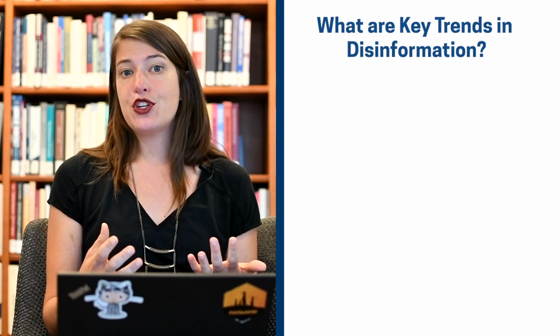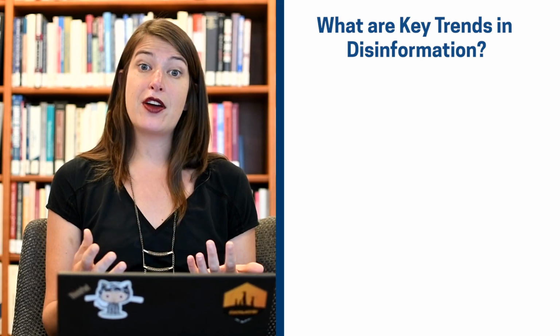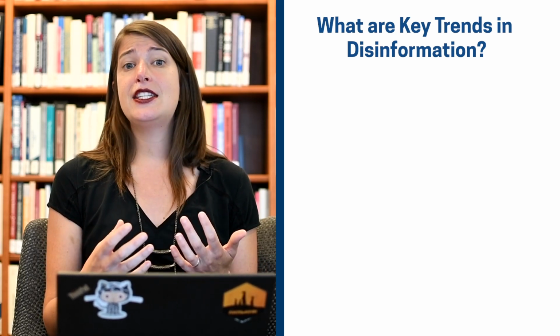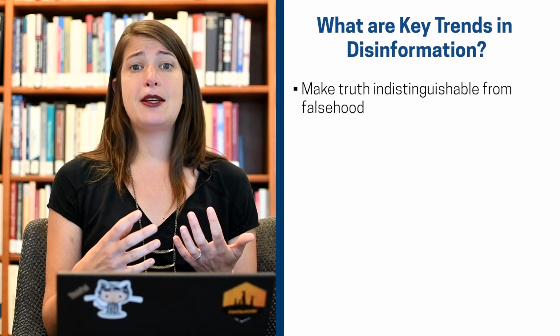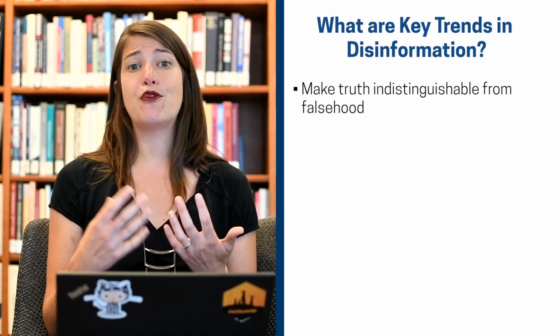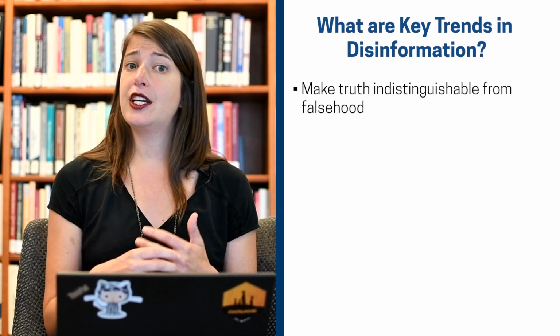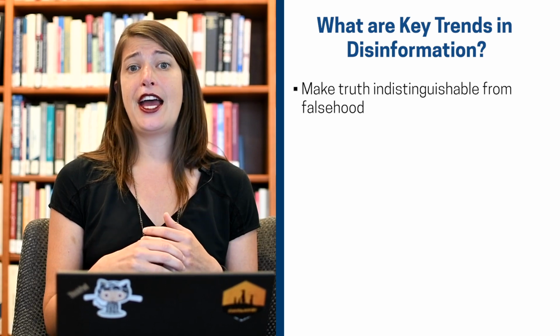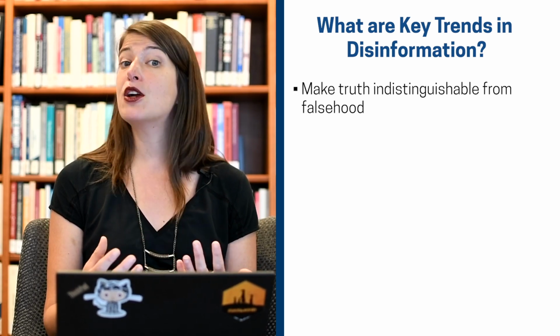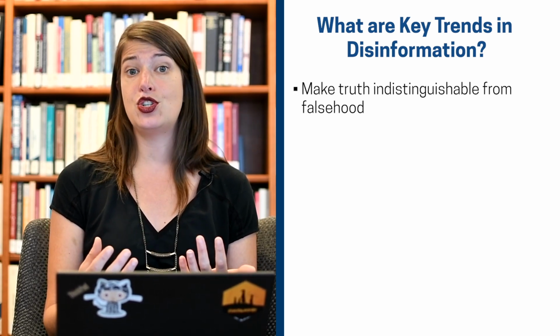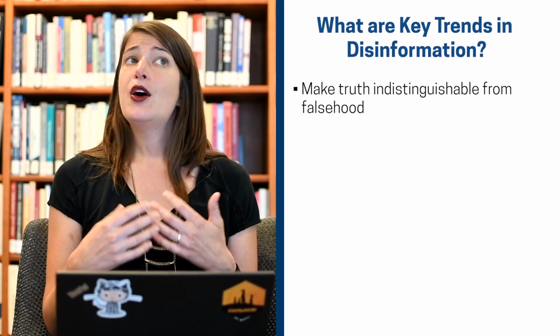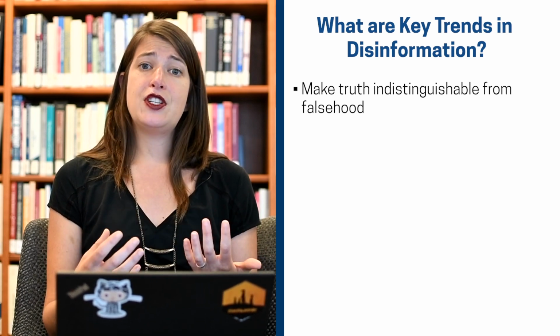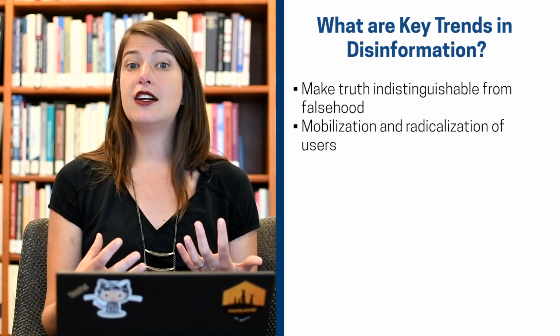Oh my gosh. So what are the tactics that are being used to push disinformation online? And what are they trying to achieve? We've seen a lot of different trends in disinformation around elections. One of the biggest is just generally trying to make truth indistinguishable from falsehood. This is something that can really confuse voters, and it can frustrate voters, and it can undermine their confidence in democratic institutions.